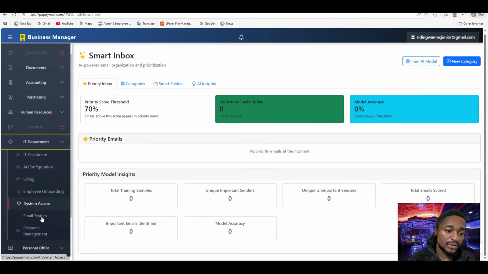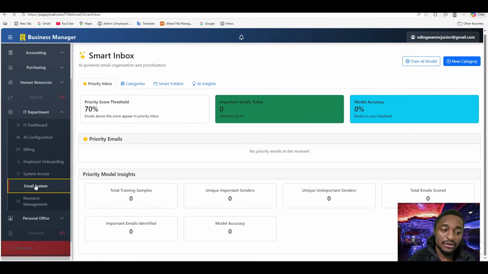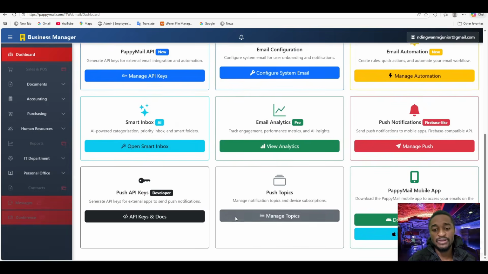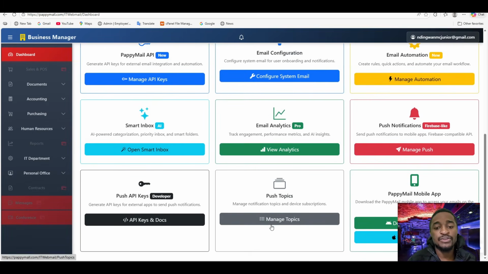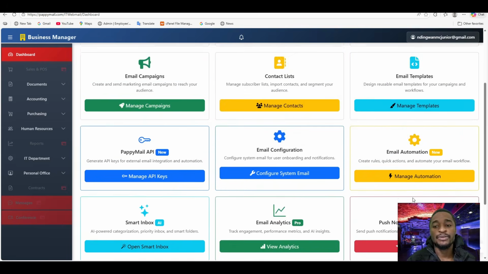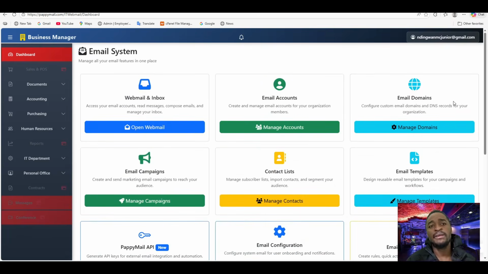So the next thing here, we still come to this section. So you could set your push topics. You could read the API key for documentation, but it's not that difficult to set up push notifications. So like I said, if you want, the app for Android is ready, you can just click here, one click, it downloads to your phone and you install. So I'll end here for this video.